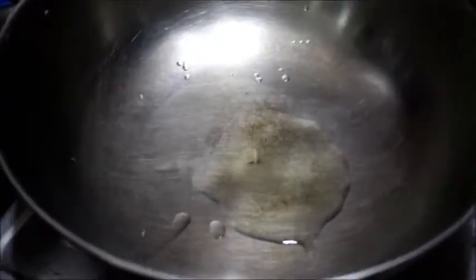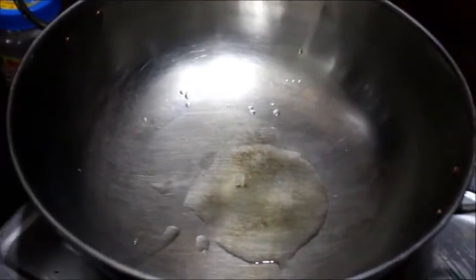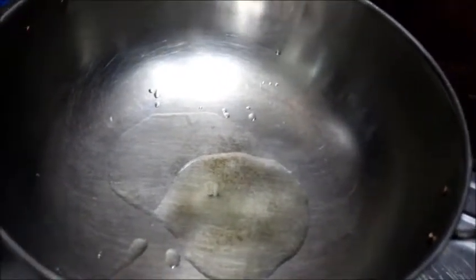So now we are making sauce for Dhokla. Till then, first we have put 2 to 3 spoons of oil, olive oil. Okay, and now we'll just go ahead and put some mustard seeds to it.